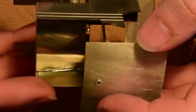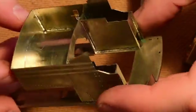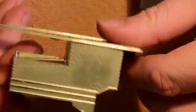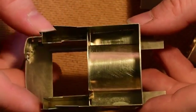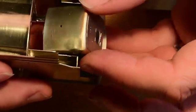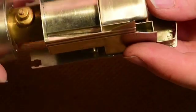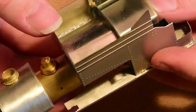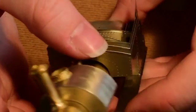Moving on to the superstructure. It's gone together fairly well. No big dramas. It's exactly as you'd expect it. The smoke box eventually will sit there, and I'm hoping it'll have the boiler inside it. And the great thing is, I'm at the stage where it's just starting to look a bit like a B Class.